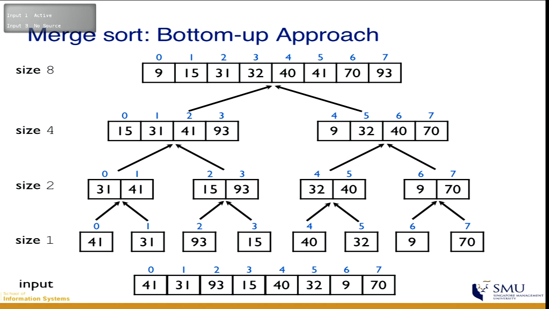Now, the way that Mergesort works is that it's going to try to split the array into smaller size arrays. And then it's going to decide how to split based on position. So for example, in this case, you have size 8. You're basically trying to divide this into two arrays that are size 4. Then size 4 becomes size 2, size 2 becomes size 1.